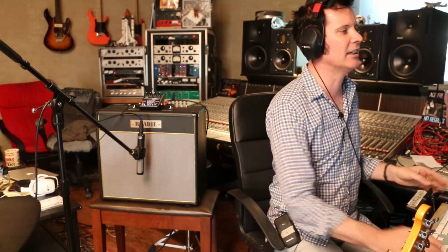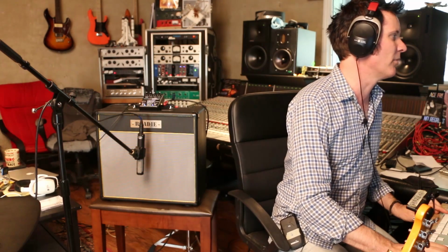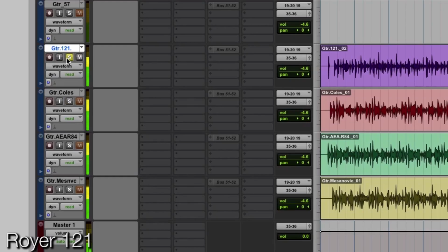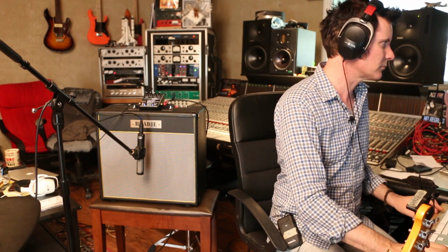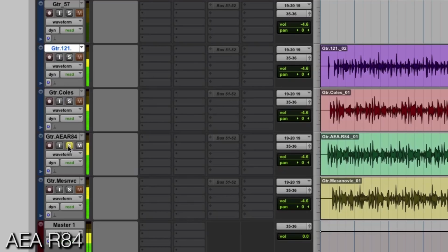Okay, so immediately, I love the Coles low mids, but I miss the high end detail of the Royer. Here's the Royer. Good high-end detail. The Coles has got loads of low mids, but it also sounds a little cloudy. Okay, let's go to the AEA.